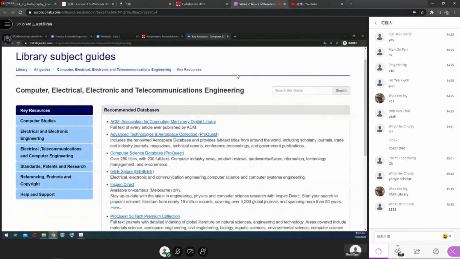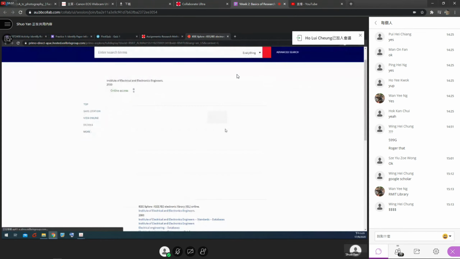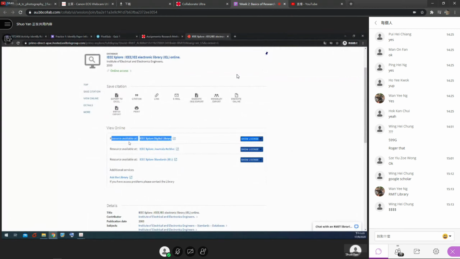This is what we always use or mostly use for looking for the full access to the journal. So if you click this one, you will be given the access to the database by using the link shown below. So if you have already logged in, you can go directly to this source available at this link.